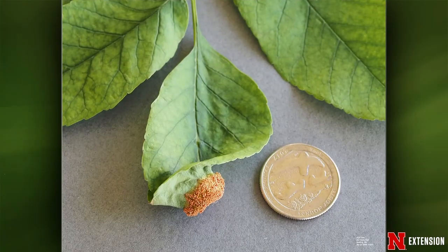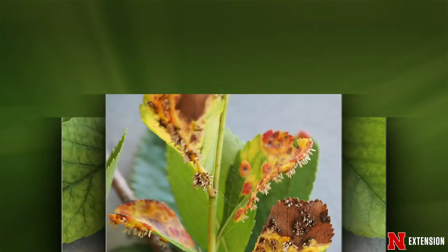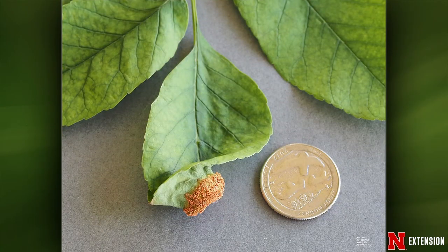The last two rots and spots come from Gering: another ash case, and a Washington hawthorn showing cedar hawthorn rust. Very similar fungi — they overwinter on cedar trees. When spring comes, warmth and moisture cause these fungi to blow to their alternate hosts: pears, apples, hawthorns, quince, and others. Control is always the same: a fungicide application early in the spring. When you see those orange gelatinous horns forming on cedar trees, that's when to start thinking about a fungicide application on any of your ornamentals.